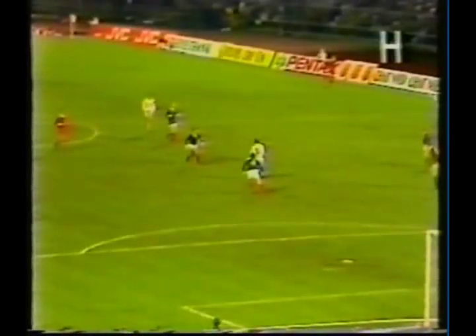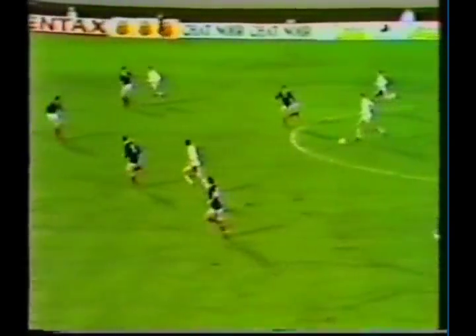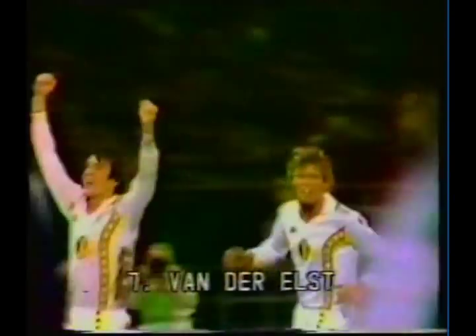What a remarkable game this has become. Van der Elst scores three times in his last two matches against Scotland. A great build-up — van den Berg to Ceulemans, then van der Elst, and that's just sneaking in. There's Ceulemans again, and lots of space for Belgium. This might be the man to tear Scotland apart. Van der Elst finding van der Elst, and van der Elst now breaks through — as Belgium take the lead for the first time in the match.